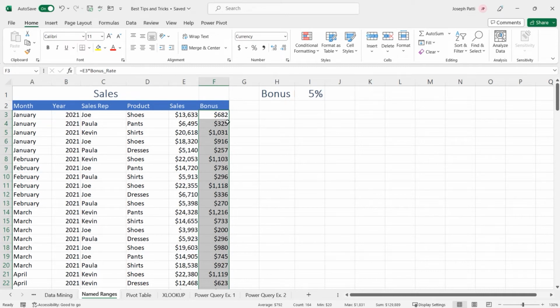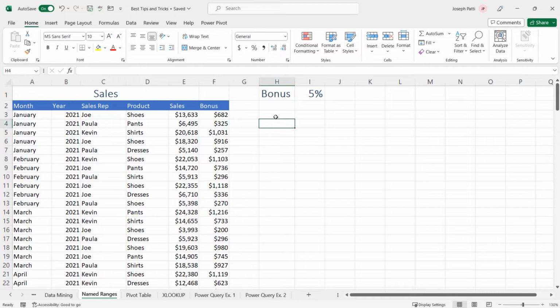So now it looks amazing. We have the bonus, and we don't need to worry about putting our dollar signs in. So how could this be helpful to us? Well, let's say that we also want to see how much sales we made per sales rep per, let's say, product. Well, if I want to do that, since it has a criteria, I can do what's known as a SUMIF function. Now, SUMIF functions are great.